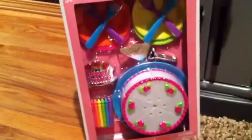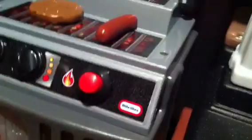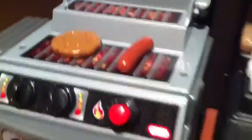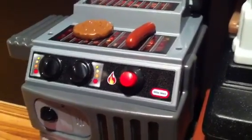We got her a little birthday cake set, and then we got her a little ice cream set, and that's what this stuff is — it's the sprinkles to go on the ice cream. It came with some food; I think there's some food on the grill there. It's supposed to make a sizzling sound. Oh, there it goes. Apparently that's supposed to be the grill.